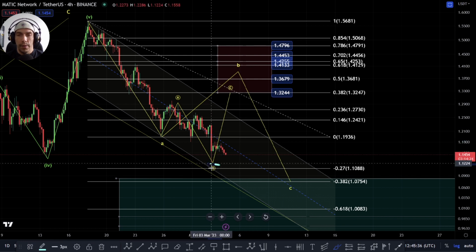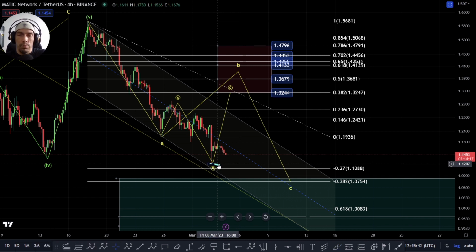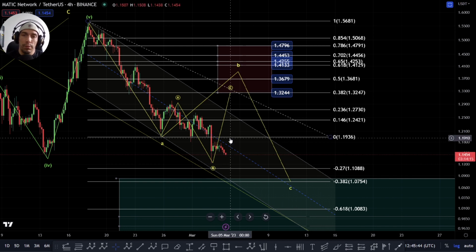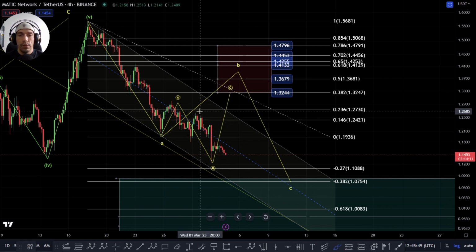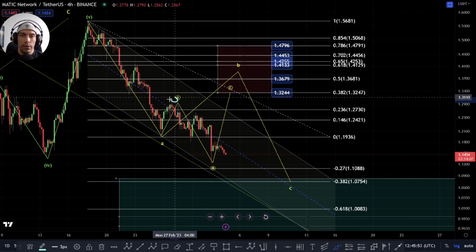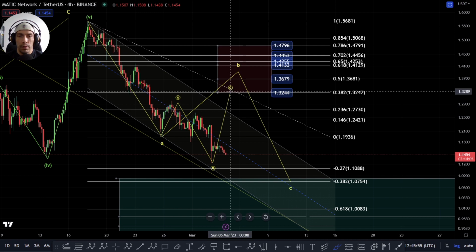Obviously, if we're going to look for that possibility, we'd have to hold this low here, which would be at this zone, $1.1224. That would be a zone we'd have to maintain if we're going to look for this potential to push to the upside here. And I'd be keeping an eye out on these swing highs here. Potentially this one up here could be an interesting one if we do get as high as that.